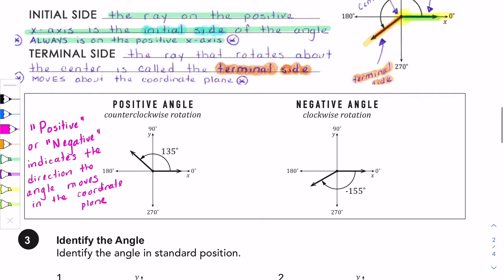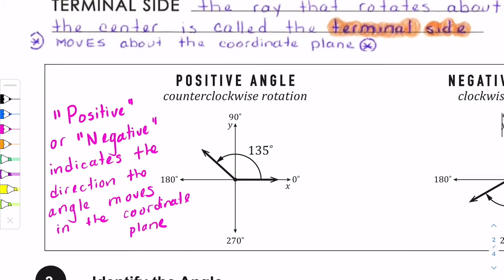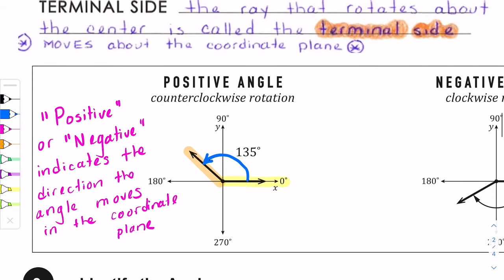And if we review that, if we look at a positive angle, here's your initial side, here's your terminal side, and if I was to draw an arrow, the arrow goes from the initial side counterclockwise to the terminal side. So a counterclockwise rotation indicates that the angle, so this number, is positive. Now this number could be in degrees or radians. Radians is a new topic. We haven't used those before in math.